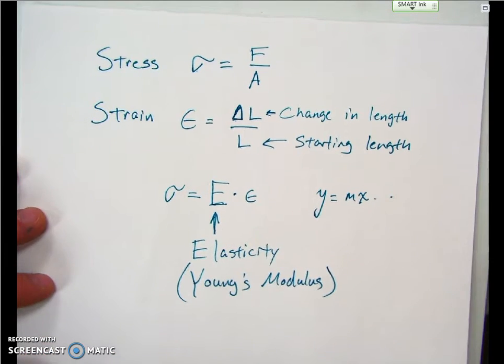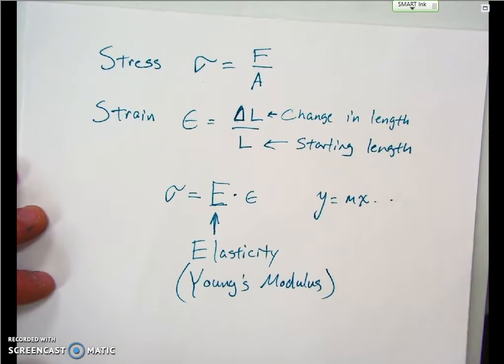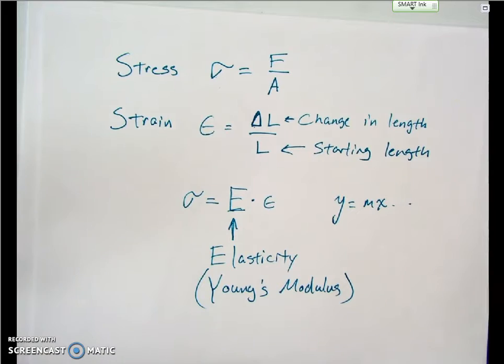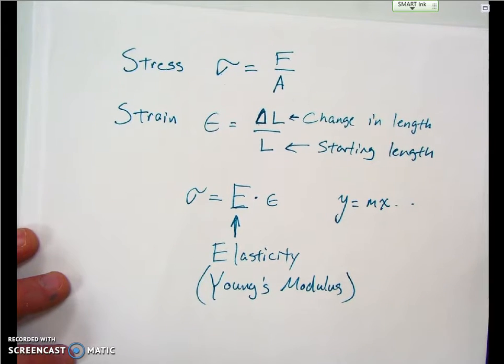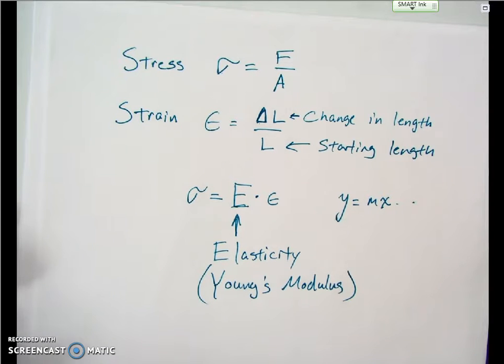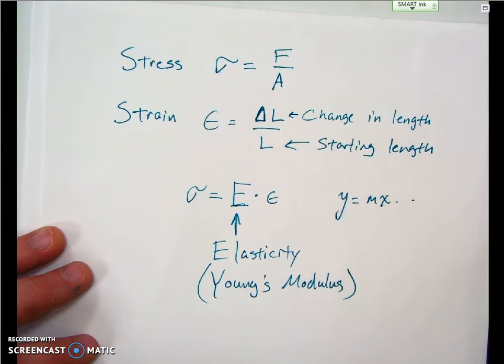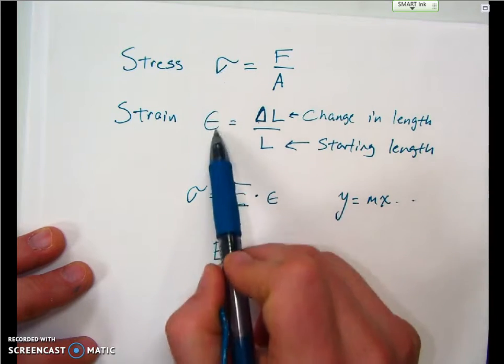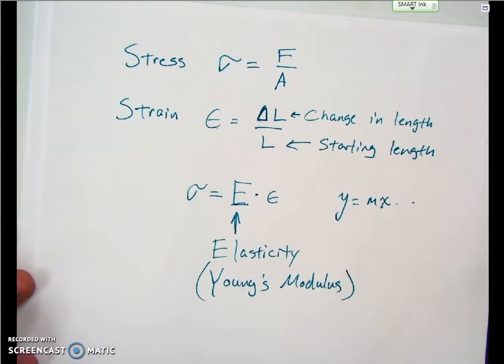So I've got an example here I want to walk through, similar to the examples you'll see in your homework. So let's do that. I'd recommend having these equations written down somewhere in your engineering notebook. Make a note of what these different variables mean. Some of them are obvious. F means force, A means area, but some of these Greek symbols you may or may not be familiar with.